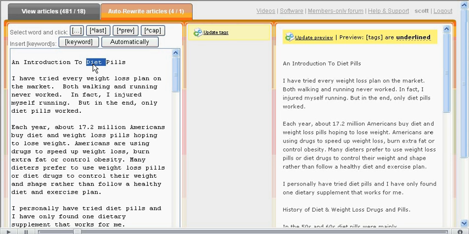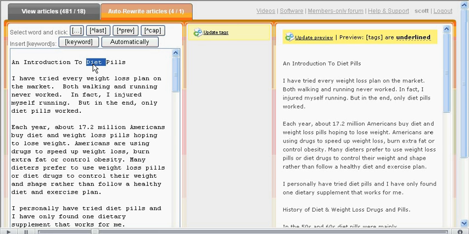So our article title, Introduction to Diet Pills, will mean basically the same thing, but it will say it using different words. We'll change it to an introduction to weight loss pills or an introduction to nutritional pills. In the end, after choosing a bunch of tags in our article and providing synonyms or phrases for each of these tags, the Content Club will randomly swap in these words and phrases for our tags. Depending on how many tags or synonyms we've input, the Content Club can then generate hundreds or even thousands of pages of new original content. So let's go ahead and just jump right in.